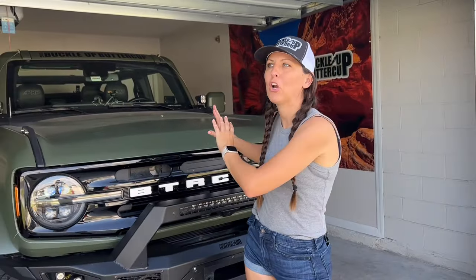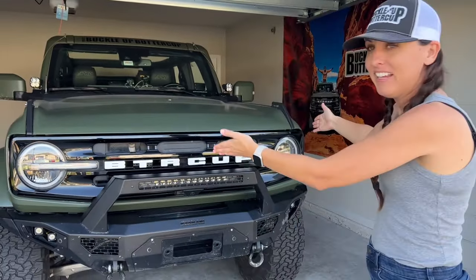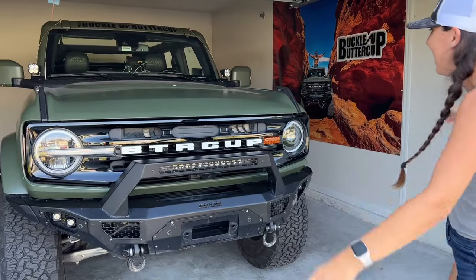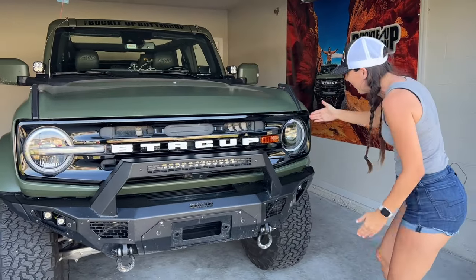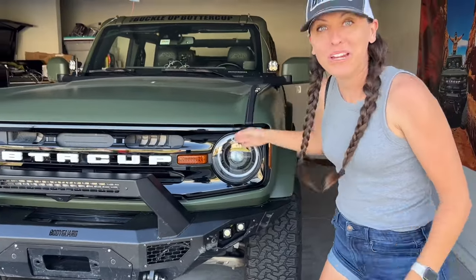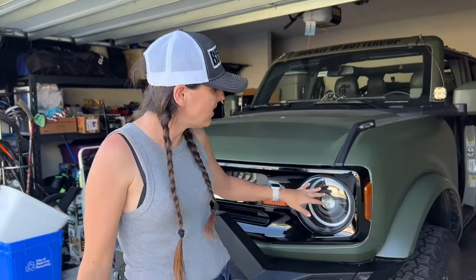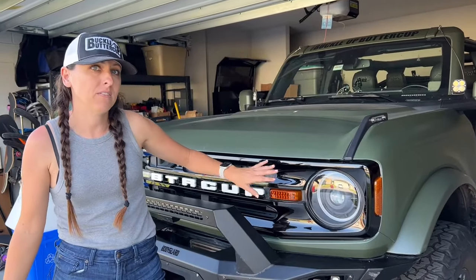Tonight I'm going to compare all four of these — drive it around so you can really see the comparison. That's done. Let's go ahead and put the Oculus on and the signature lighting. I hope you guys appreciate this video because my hands are starting to hurt with all this installing and uninstalling. But here we are — we got the signature lighting and the Oracle Oculus. Changing these headlights out isn't very difficult, but the Oculus does require a little bit of assembly.